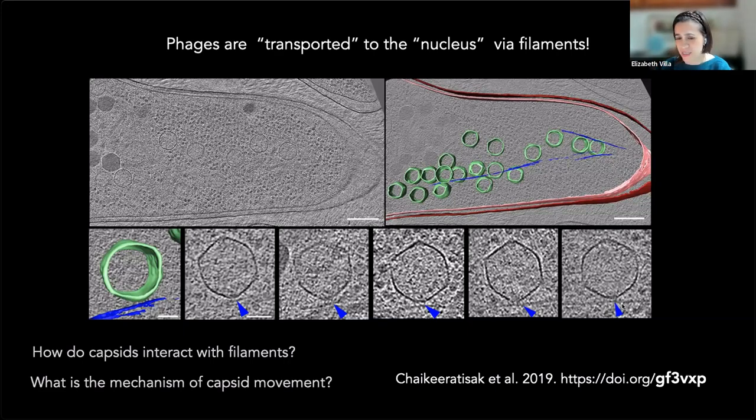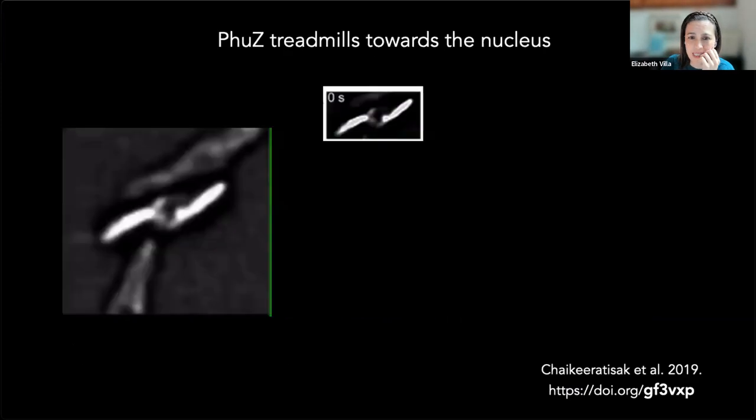And this, and the fact that we didn't find any tubules, got us to think that maybe the capsid is attached directly to the microtubule, or to the filament fuzzy, and then it's the filament that is moving around. So in order to test this, we decided to use a method called FRAP. Again, it's really hard to use FRAP in this tiny, tiny bacteria, but FRAP is fluorescence recovery after photobleaching. So what you're going to see is a bleach in the fluorescence of fuzzy, and then we're going to try to follow whether the fluorescence moves along.